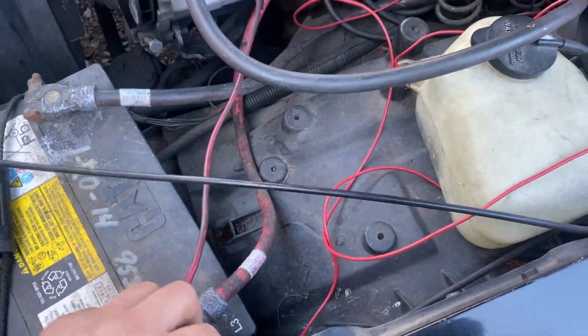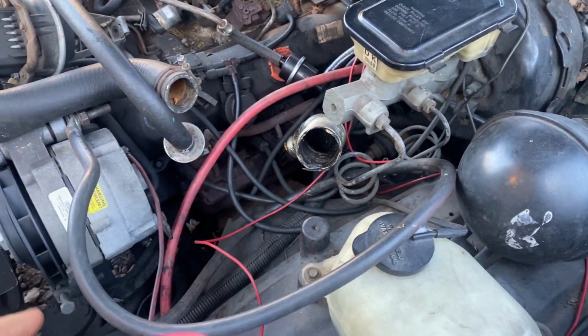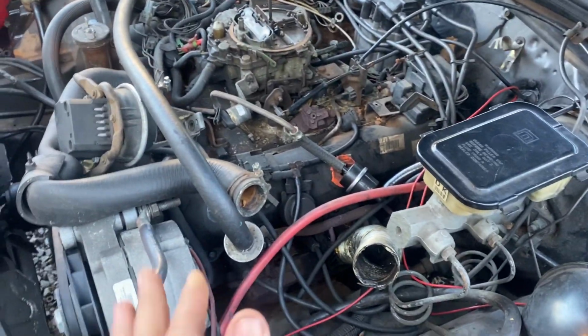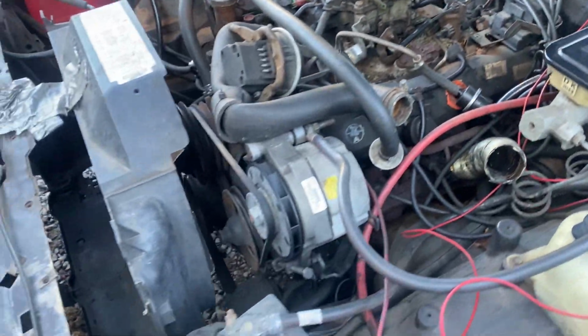This is to our HEI back here to actually make that spark. There's our actual start wire that's down to the starter. Touch that. And yeah, so the whole thing's a mess. I'd like to clean all this up. Plus, look at all that wiring. That's just not good. And then obviously our fuel system.